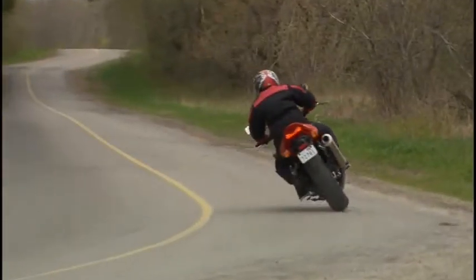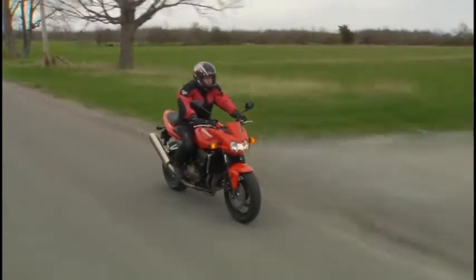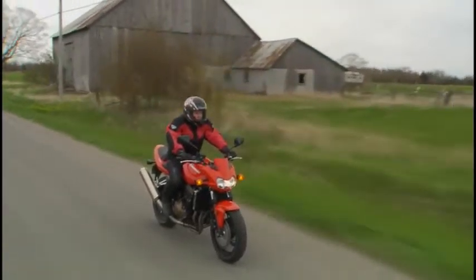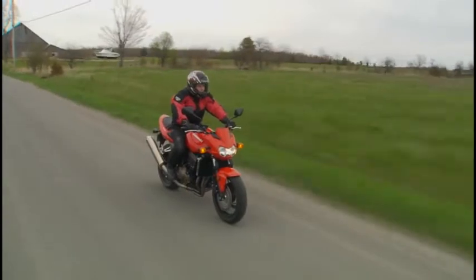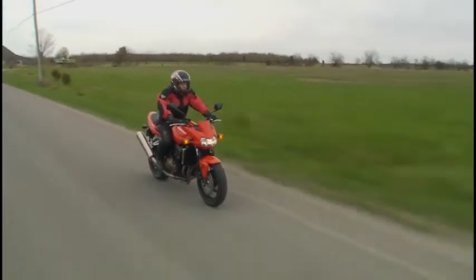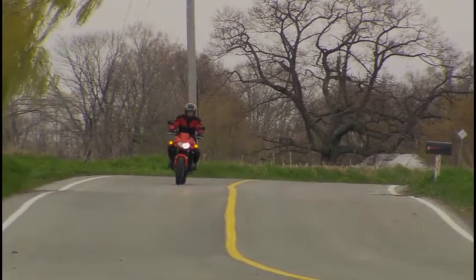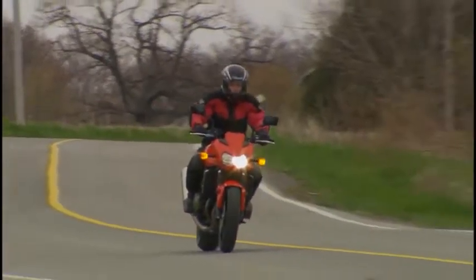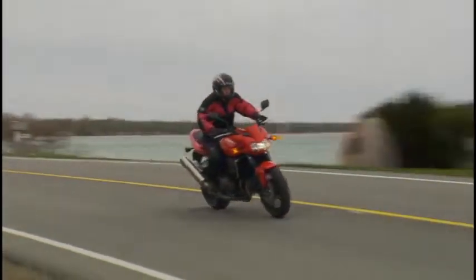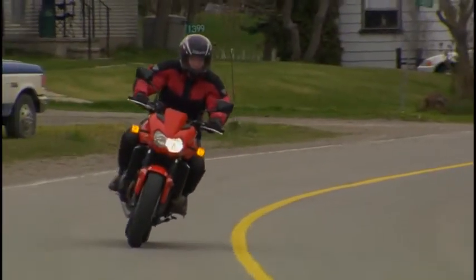How did you find the riding position? I like it myself. I like a more upright position, and even though it doesn't have the fairing, with the little fly screen in the front, surprisingly enough, I didn't notice a lot of wind. Perhaps at highway speeds in the 400 series, you would notice it more, but on today's ride, it wasn't a problem for me. What about the mirrors and the cockpit layout, the controls? The only negative thing I would say about it, for me personally, was the setup of the mirrors. I found it was the only thing I didn't really care for. I'm not sure if they're too close or too high up or a combination of both, and I'm not sure how you would adjust it to make it work well for yourself.